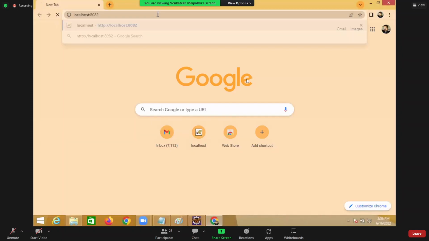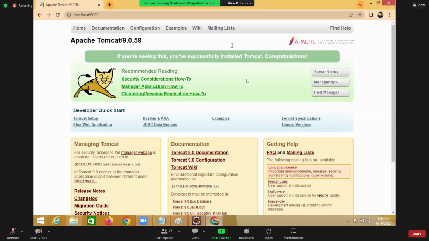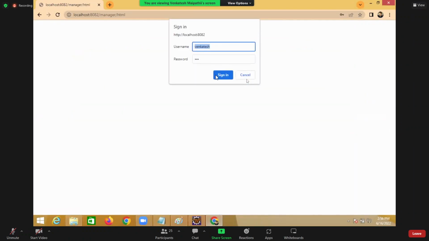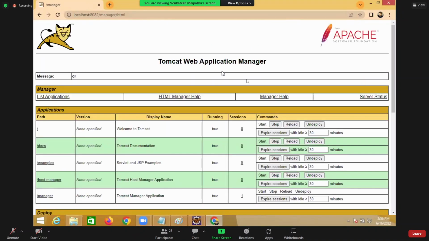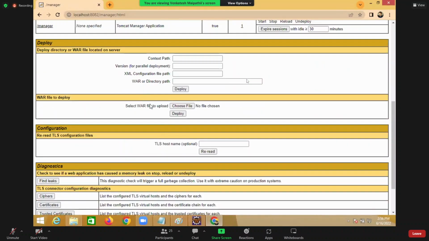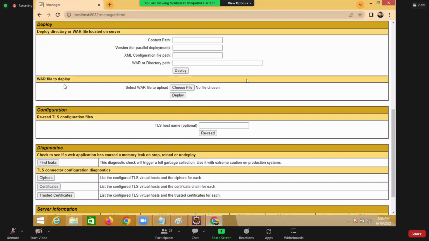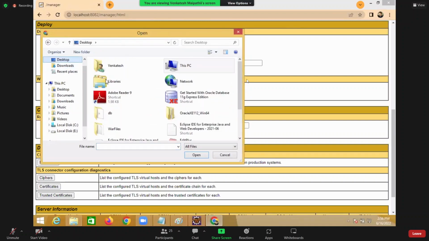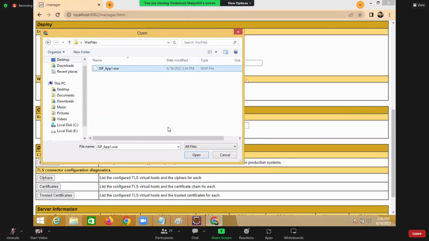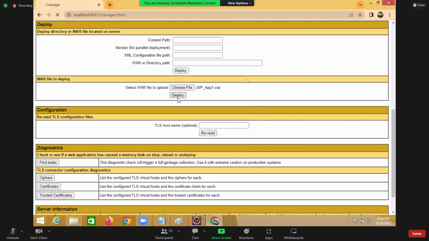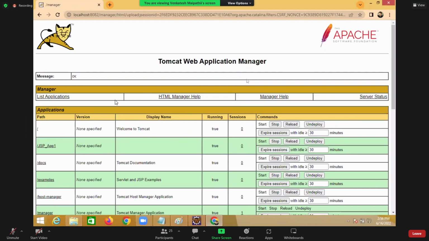HTTP, this is the Tomcat server. You enter into Tomcat, and your manager app will be there. Here, sign in. I asked you to put one password. The notes will come officially after MVC. We showed this process, but now Eclipse is not supporting my error page, so I'm coming here and deploying directly. WAR file to deploy. Choose the file from your desktop WAR files, select that WAR, open it and deploy it. I deployed into Tomcat directly.